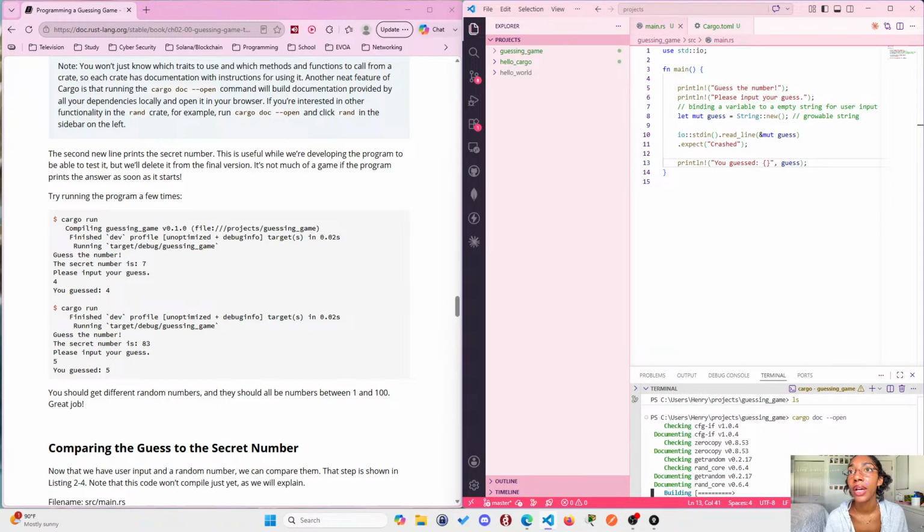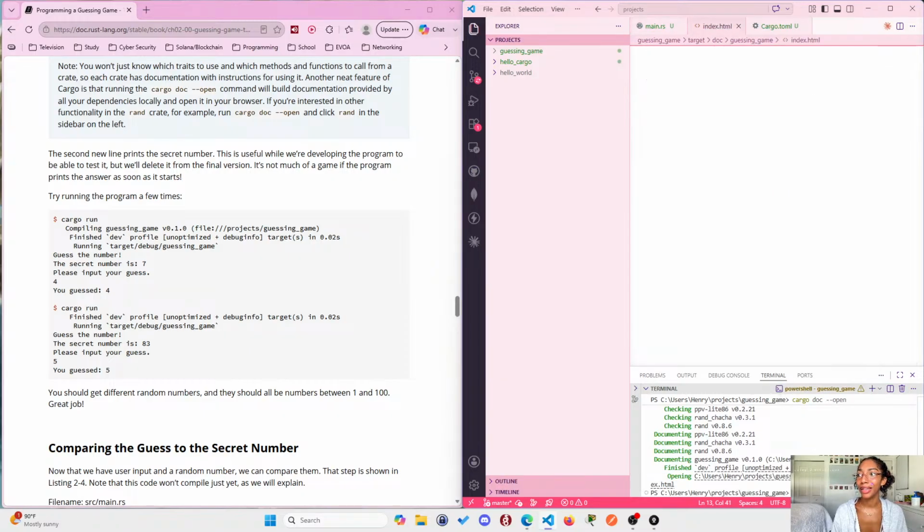Do I have to specify what I mean? Oh, click rand. Oh wait, hold on. Was I supposed to click something? Let it just do its thing. It's taking a long time, like damn.